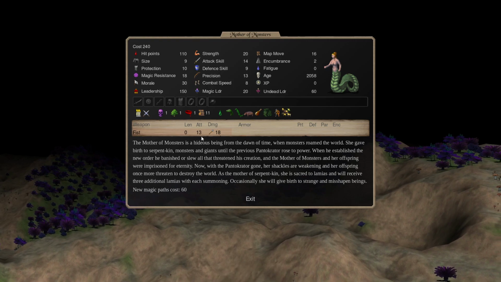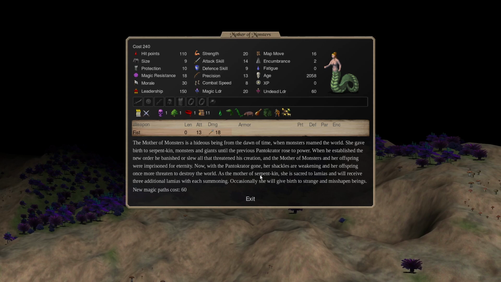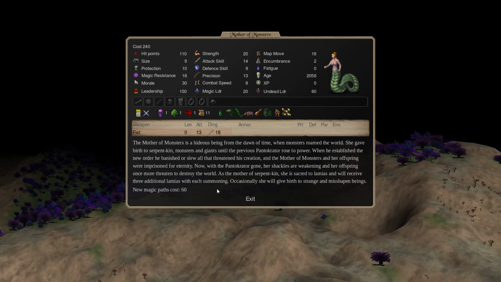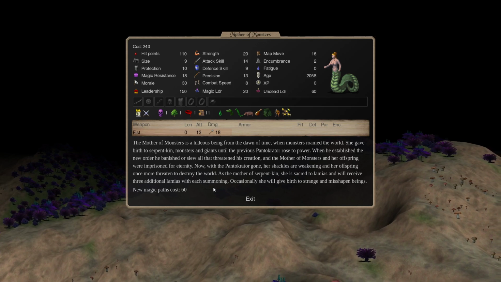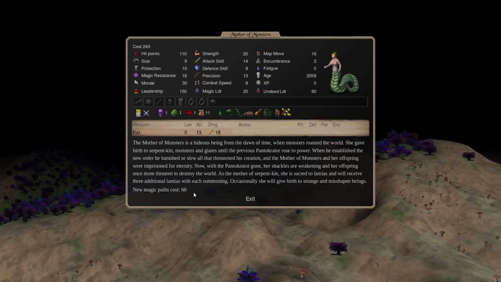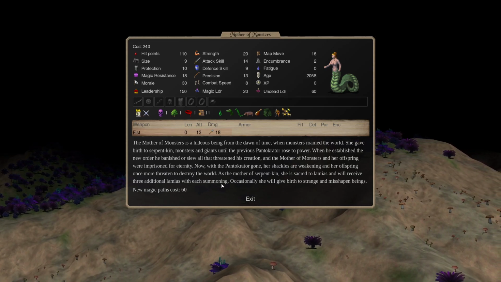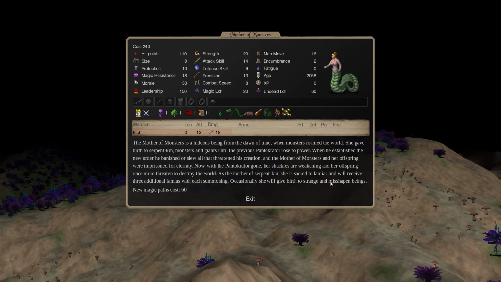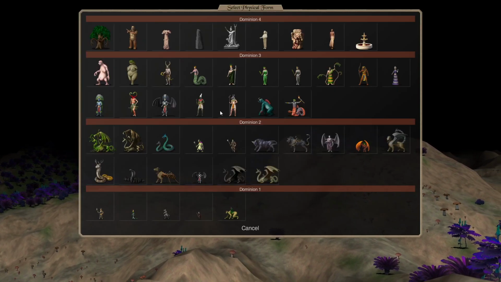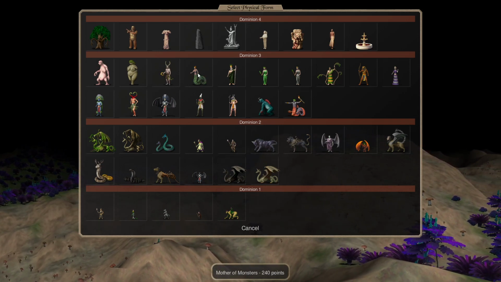She has a fist, so she's primarily a spellcaster. Not a very good one. When he established the order, her shackles are weakening, and her offspring are once more threatened to destroy the world. As a mother of Serpent King, she is sacred to Lamias and will receive 3 additional Lamias with each summoning. Occasionally, she will give birth to strange, misshapen beings. Sounds fun. Sounds very Nurgle-y. Shall we? I think we shall.